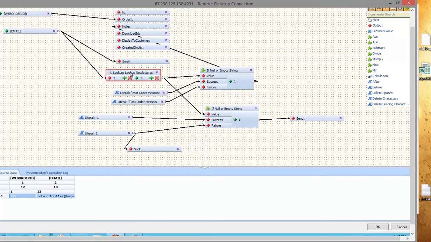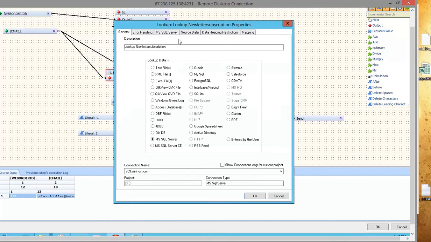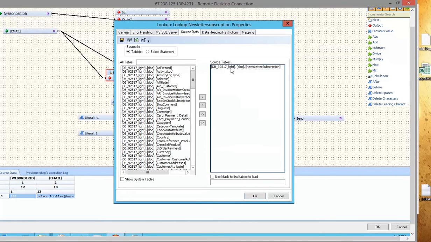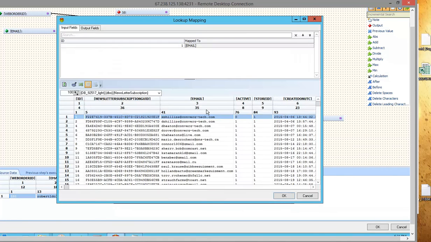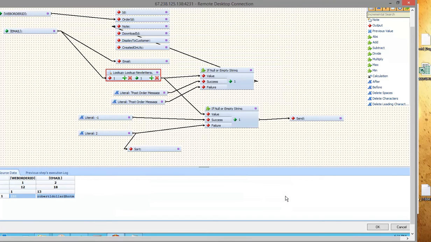To determine that, we did a lookup on the NOP table newsletter subscription, and we decided that based on the email address. So if we can find it, they're a subscriber. And that's what this does.